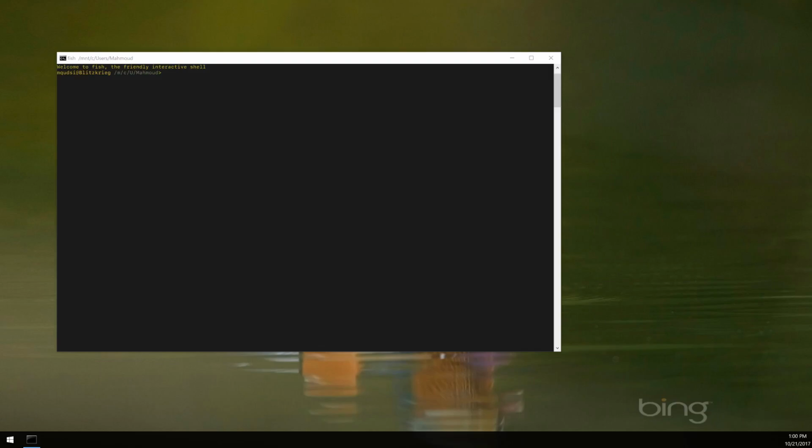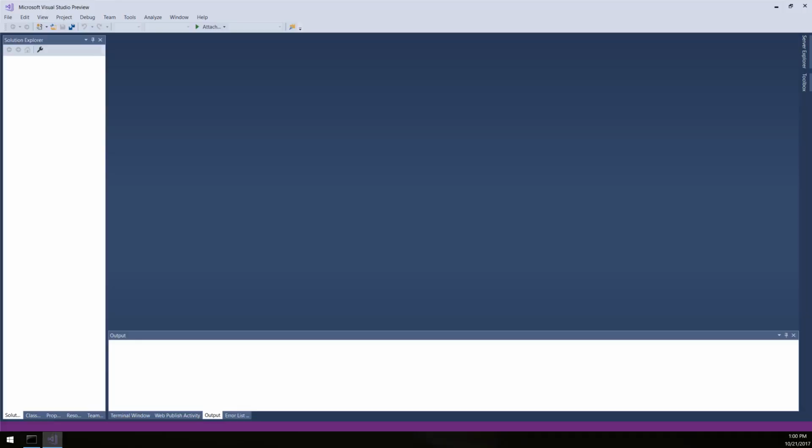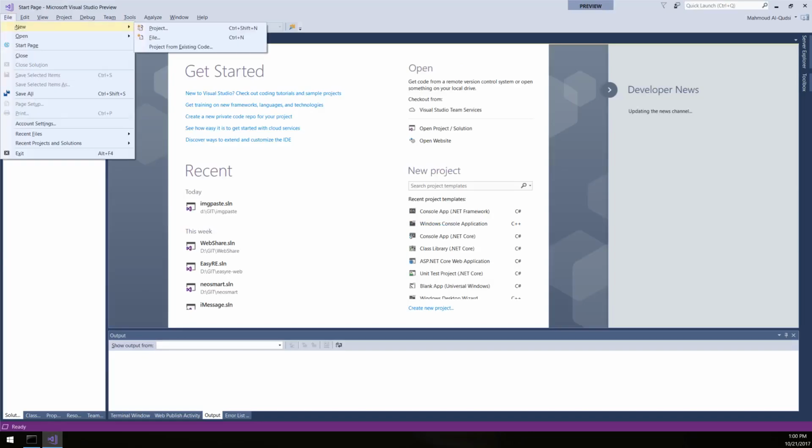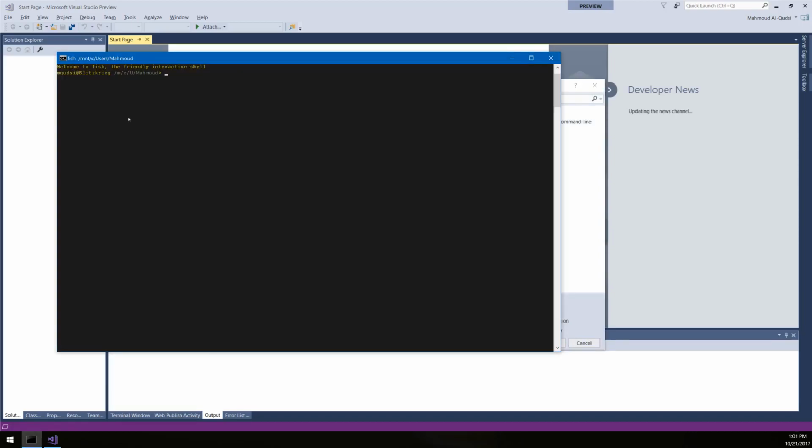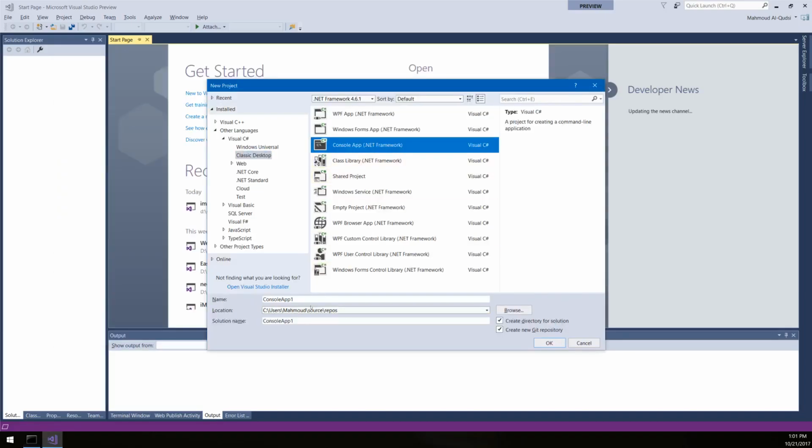So we're just going to create a new solution and just trash the old one. Okay. I had just created the new solution previously before I decided to stream this session, so let's go. Console application, image paste. Well, let's just go with lowercase here. And we're going to put it in our Git repository. Okay.